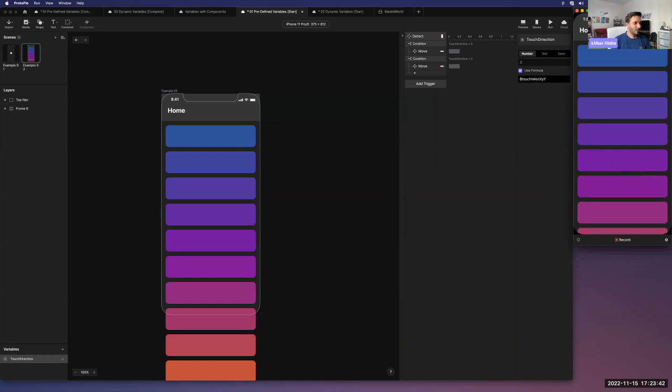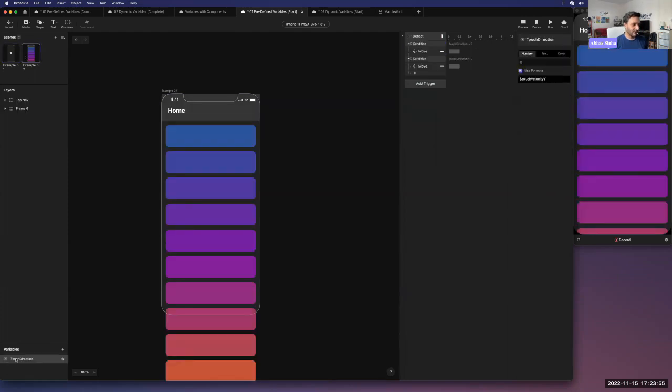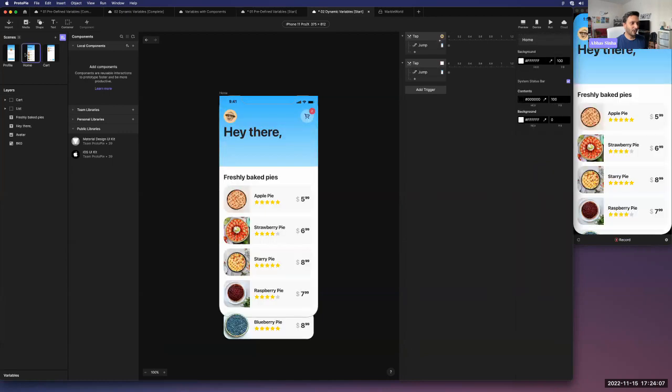All right. Okay, so this is great. You guys have already mastered the art of using predefined variables, first just by plugging the values in directly, which is how cool is that? And secondly, by using an actual variable and then plugging predefined values into that. Now we're going to go on to a little bit more advanced use cases. This second prototype is kind of like, think of it as a shopping cart experience where you can purchase, let's say, pies.